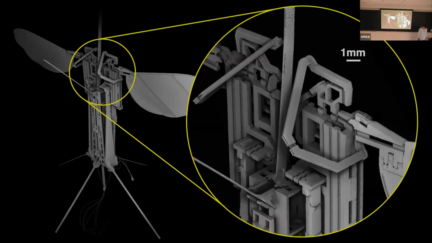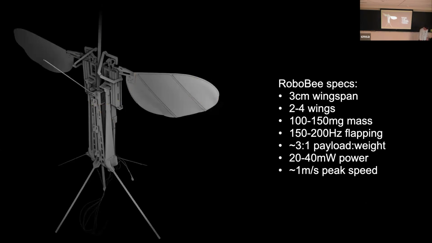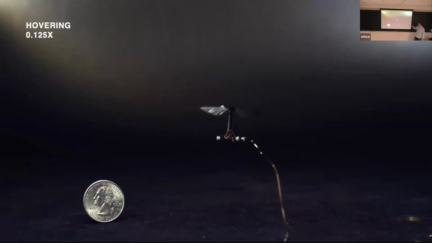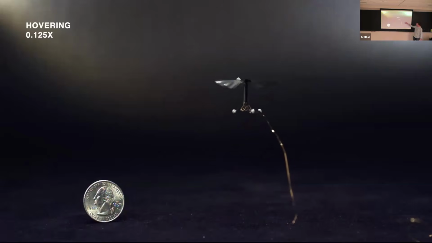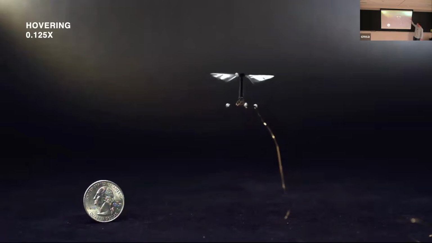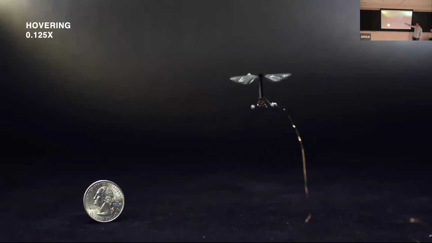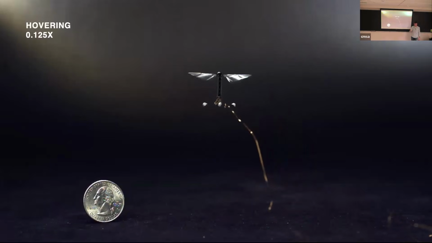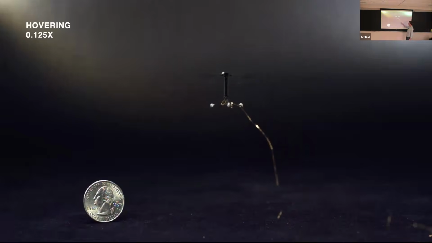And so we can create these things. This is just, again, to convince you that we can make these kinds of things. But what you'll notice here is, we can do control on these things. These things are at the time externally tethered for power and control, but one of the examples of this thesis of encoding behavior, encoding control, if you will, I'm using the term lightly, into these devices is in the wing structure. So that's the first example of not commanding.